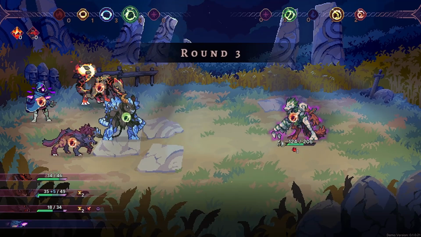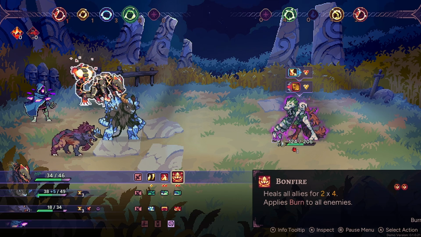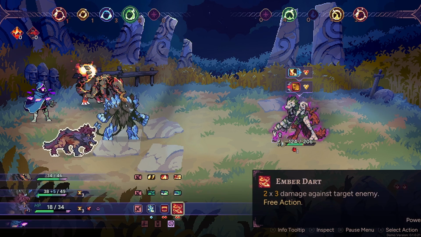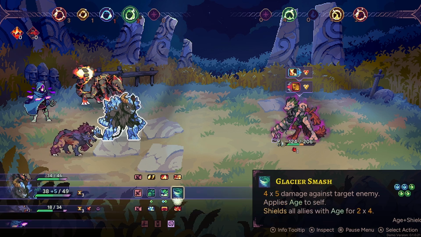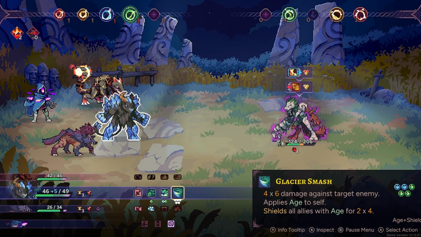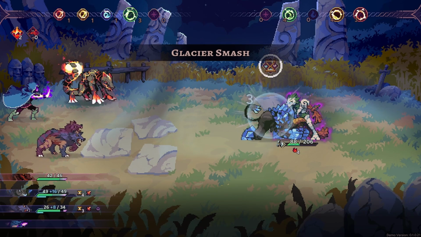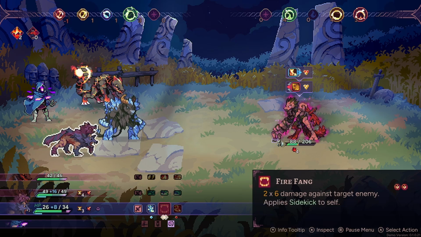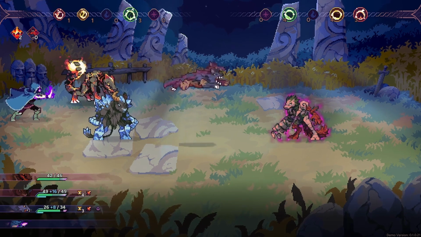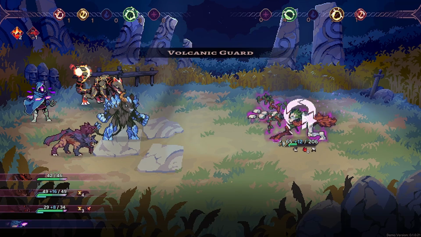Owie, owie, owie, ow. That was rude. Now, I would very much like to do Bonfire. But it'll give me more stacks of burn, at least. Yeah, we'll do it. Because I don't really want to lose Orthus yet. Alright, you go ahead and do Glacier Smash, because I've been waiting to do this. So that gives age to everybody, which is flippin' awesome. And then you go ahead and do an Aqua Pounce. I might stagger him again. No? No, not yet. Volcanic Guard. Okay, that's fine. You can do that.